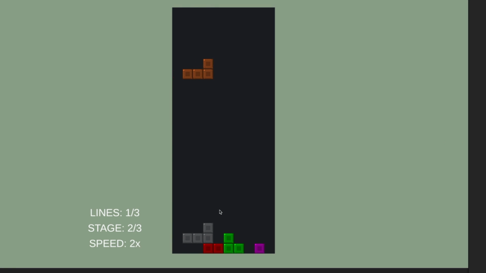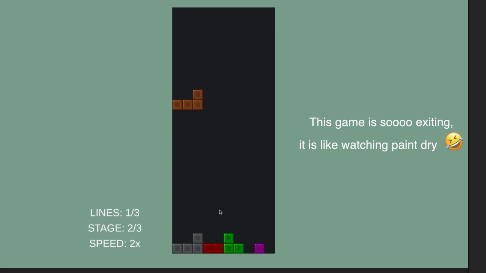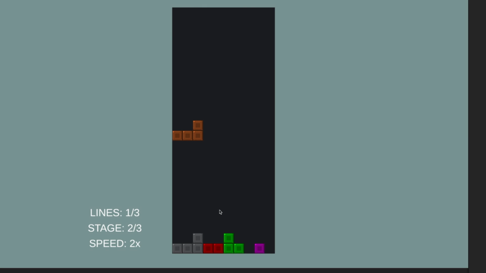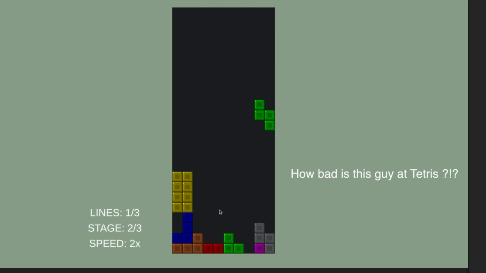I've set up the game such that you only need to clear 1 row at this point to go to the next stage. I'm stacking these yellow boxes up because I only want to clear 1 row at a time.